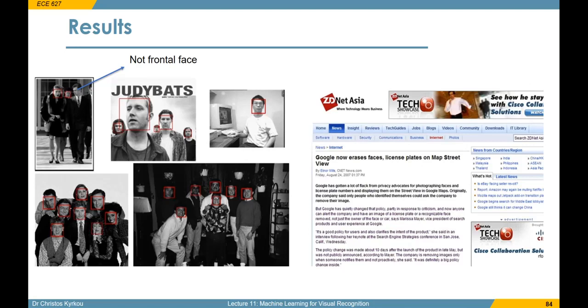And incidentally, Google also used this technology to blur images in Google Maps, so that your face did not appear on Google Maps. So it had a really widespread impact and popularity. And as I told you, it was implemented in a lot of cameras, and I think maybe even today, a lot of systems use this algorithm.